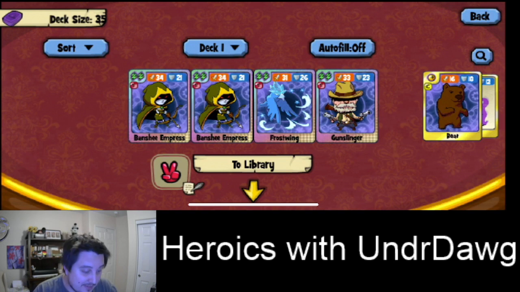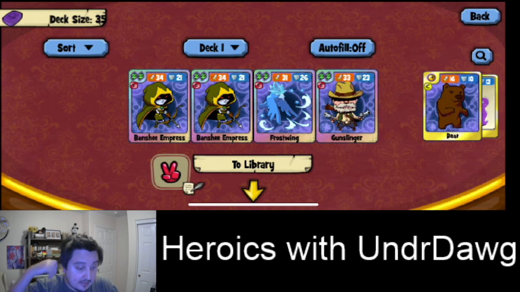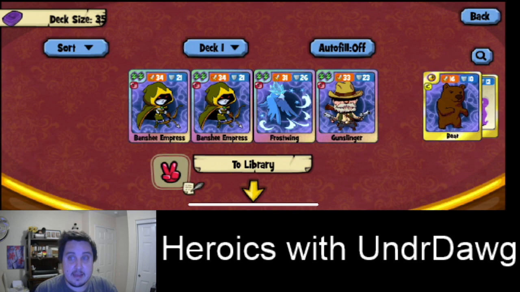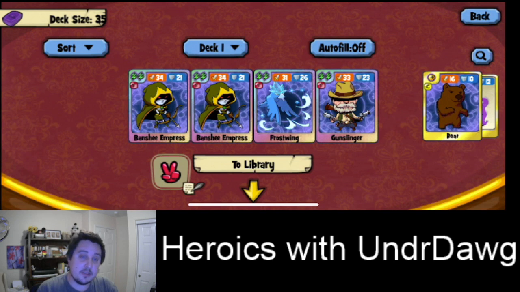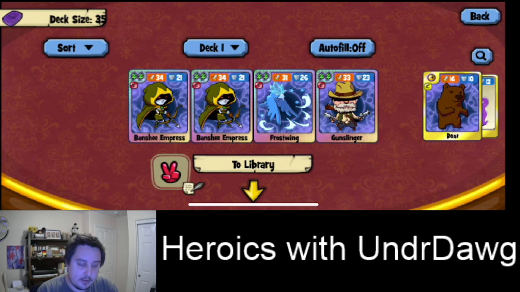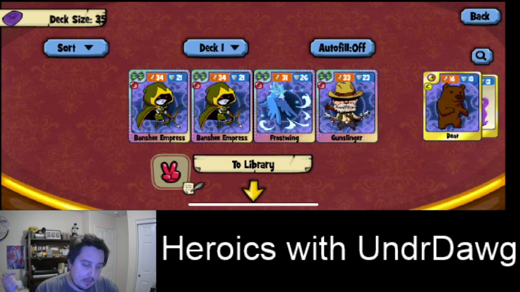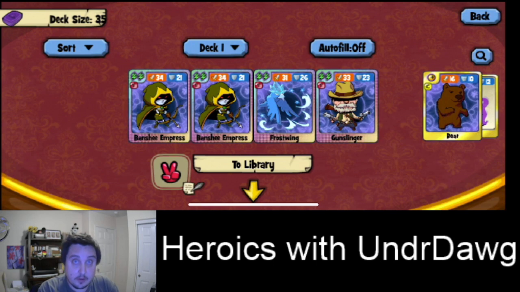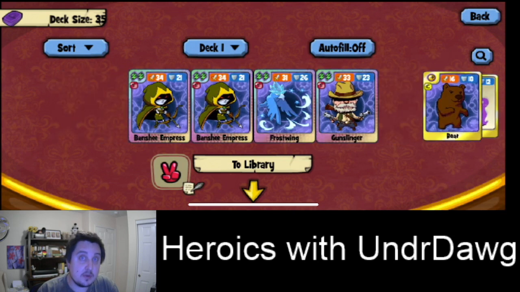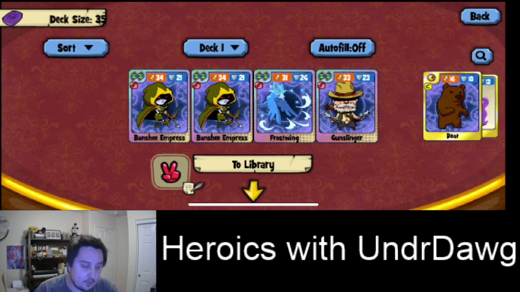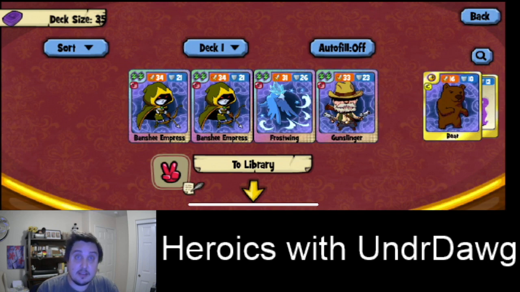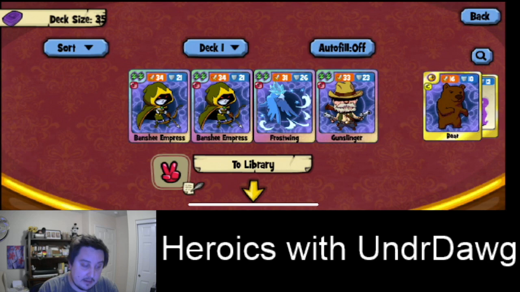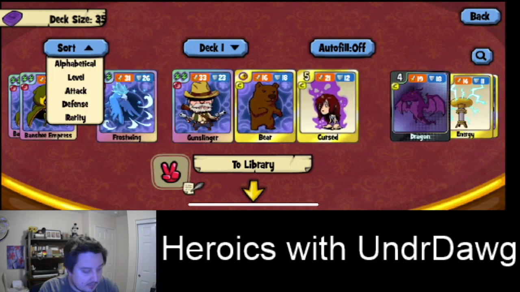But anywho, before I start, I want to show you guys two different things. This is my arena deck here on UndrDawg. I'm still waiting and hopeful that I'll get Tapdog back, but in the meantime, I'm focusing on training UndrDawg up. This morning I went through Mr. Andersam's optimizer and was able to readjust this deck. I only have 4 critical strike cards, and they're all in here. I do have a 5th one, the Yoda card, I think it's called Master Y, but I haven't even started leveling it, so that will be added in the long term. Besides those, let me sort these by rarity level.